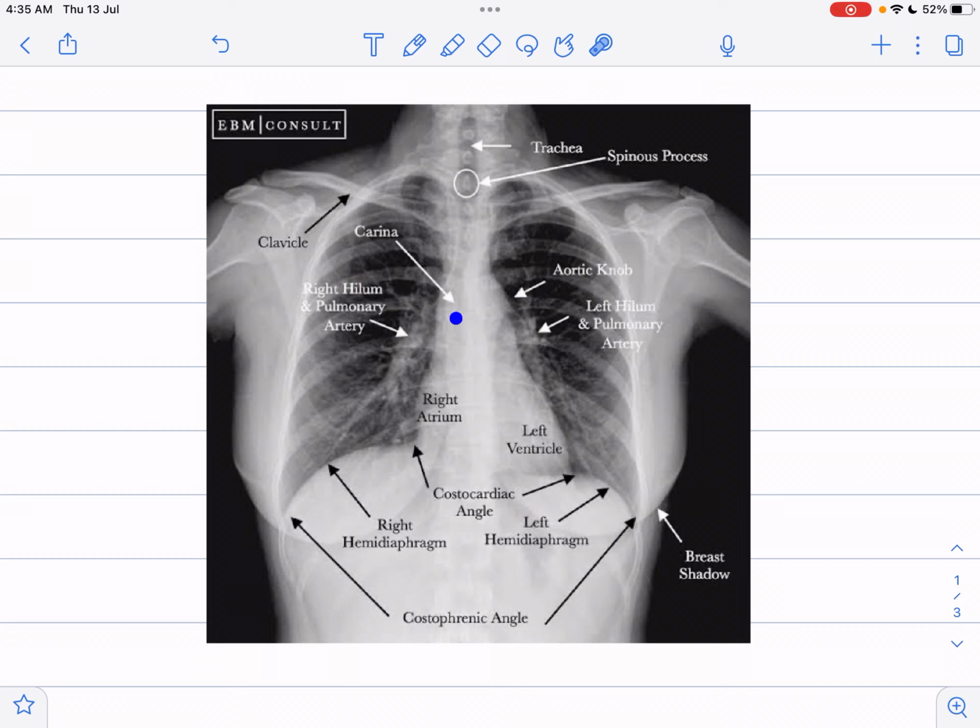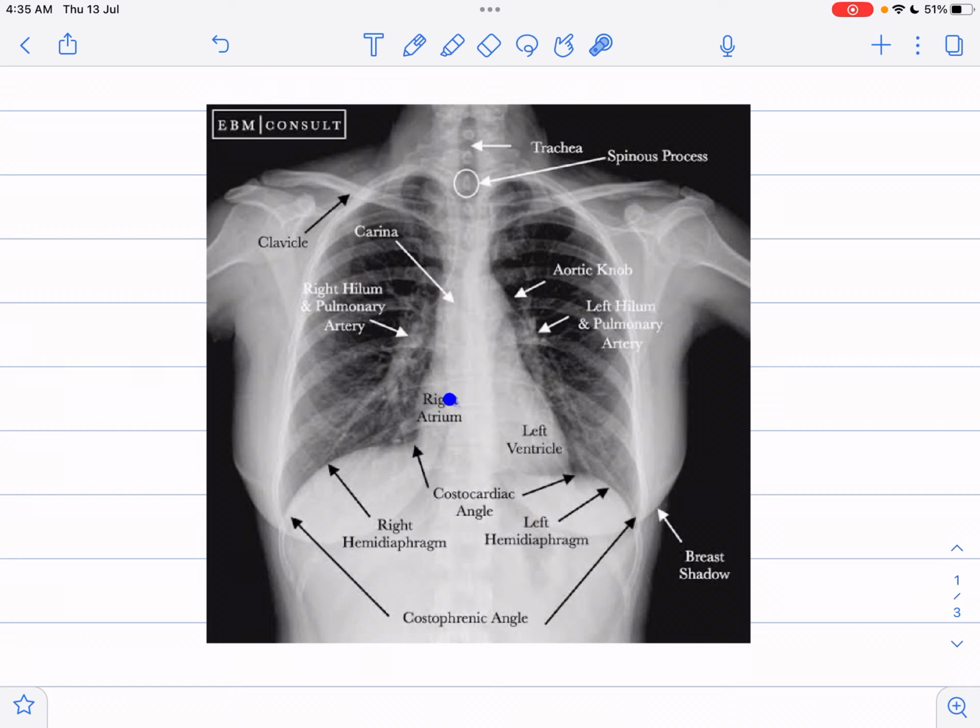This is the carina. So how do I know that this part is the carina? There are these hilar markings and these hilar markings, so this part is going to be the carina. So what basically is the carina? Carina is where the trachea divides into two parts, the right main bronchus and the left main bronchus. So the part where it divides is known as the carina.